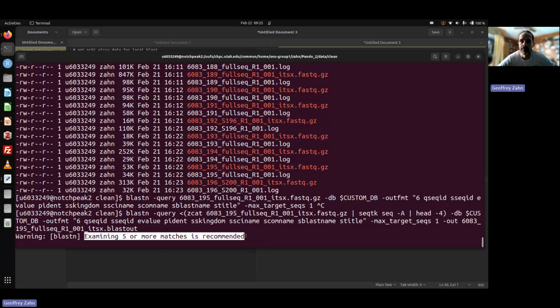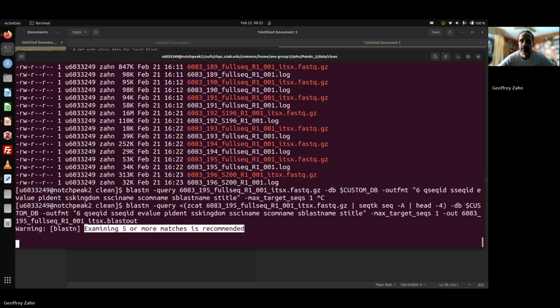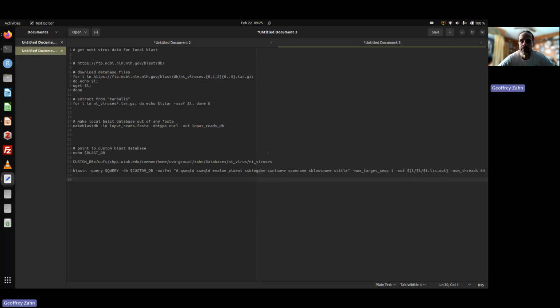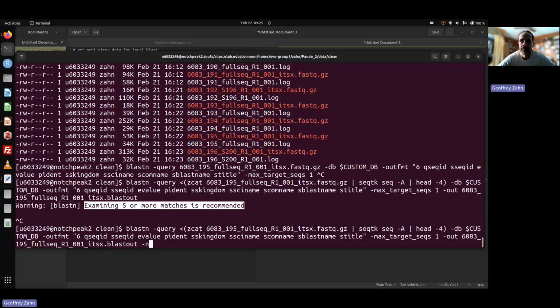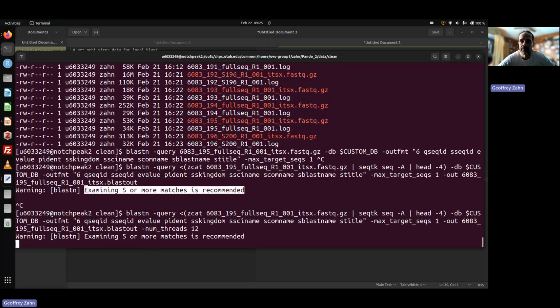It's looking against that whole database. I think I'm going to say num threads 12. I happen to know that I can do that on the login node sometimes if it doesn't destroy everything and get me kicked off.